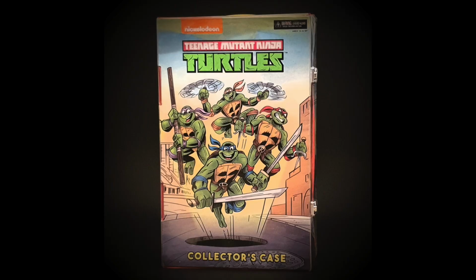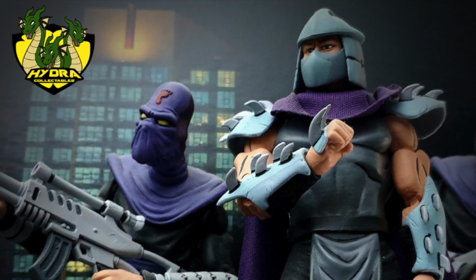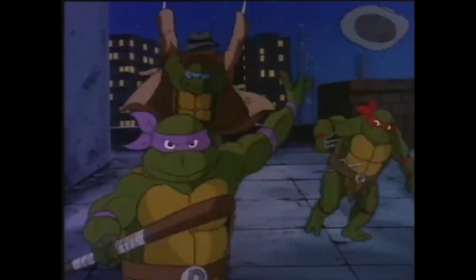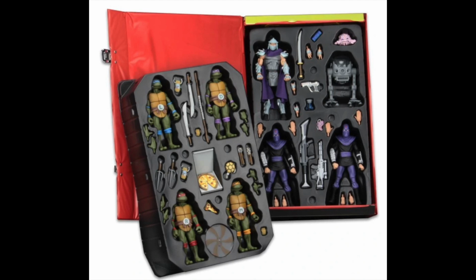Bam! Here it is. Next up, we have the menacing Shredder and his robotic Foot Clan army. Funny, but also very clever that they would decide to make the foot soldiers robots within the animated series, at least that way the turtles could actually use their weapons on them without the censorship nuts going crazy. And yes, these two, along with the Krang, came in that same San Diego set. I mean, this thing was absolutely incredible.